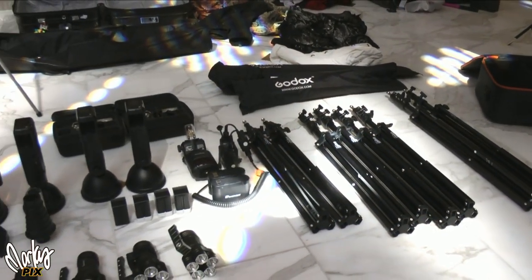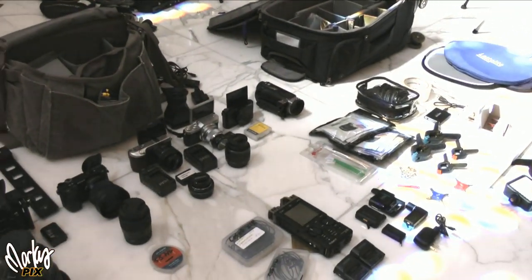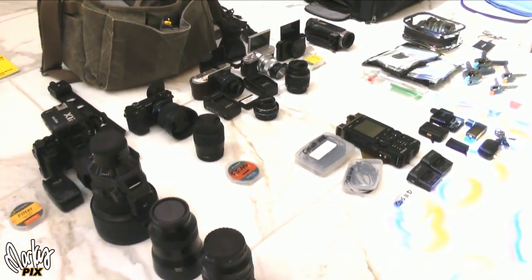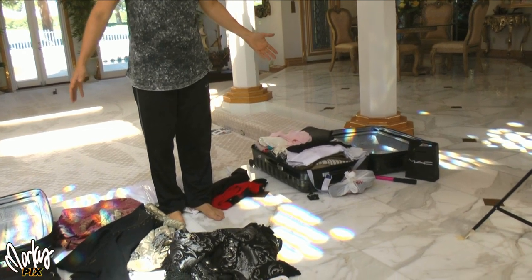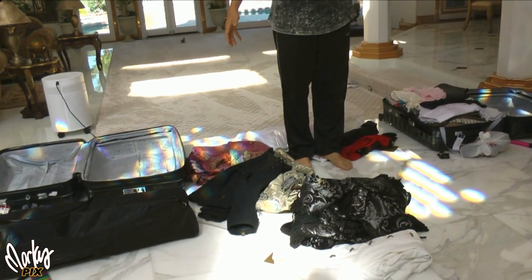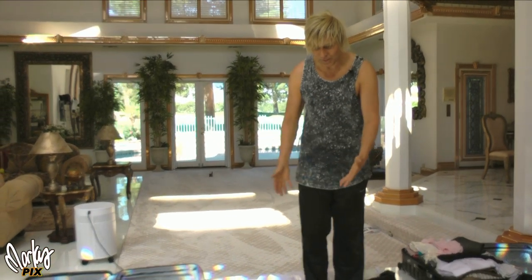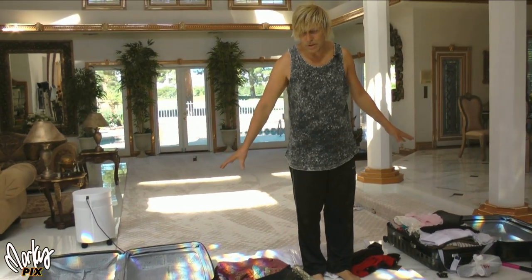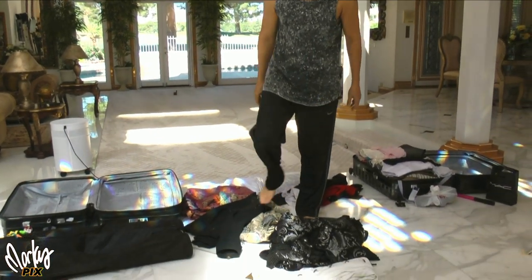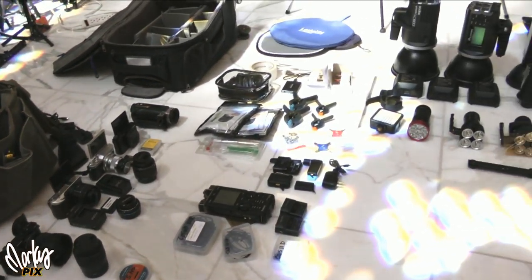I'm going to show you what we take with us. Unlike the Europe trip, this is my best, most heavy-duty, powerful equipment for the best quality. We have our costumes, which are a big part of our photo shoots — we like to do period costumes. Because this is a little island in the Pacific, we're going to have a shipwreck theme, so most of our suitcases will be period-piece shipwreck outfits. Then there's the photo gear — basically bathing suits, costumes, and photo gear.